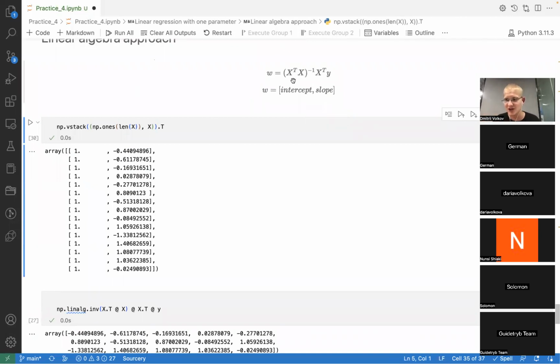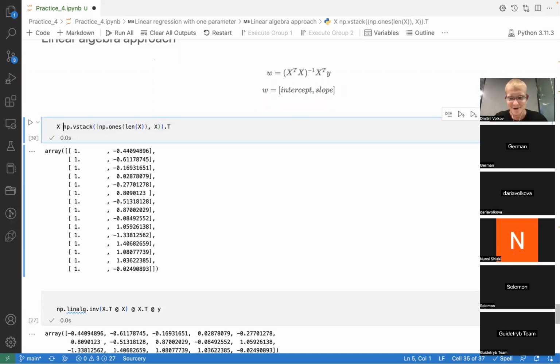And if the dimensionality of X will not be 2 by 15, it won't work. We added a column for intercept, and the column for intercept is constant 1. And the second column is for the slope. So we artificially added a column with ones to our x vector, and we created a matrix of x.